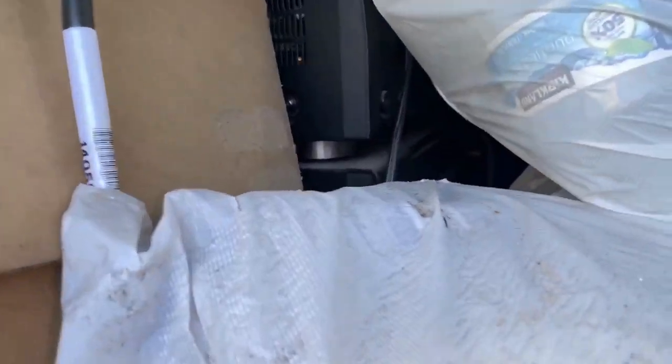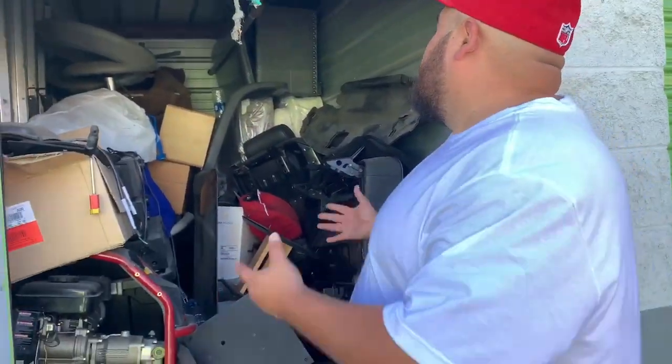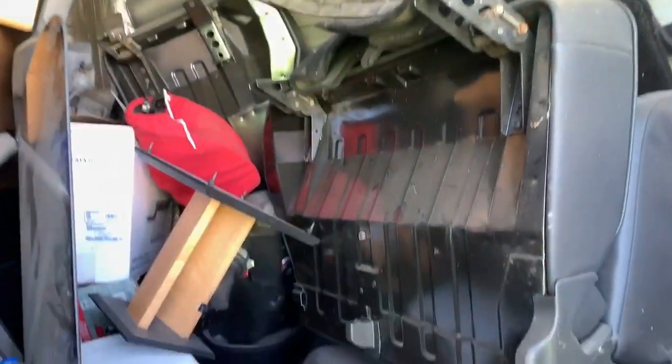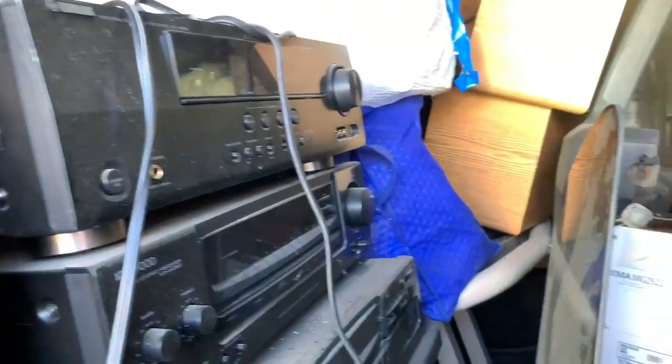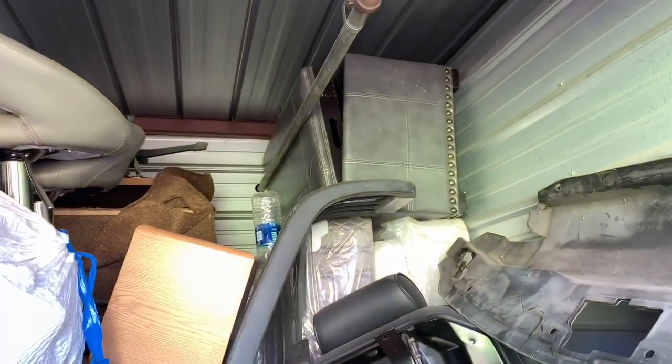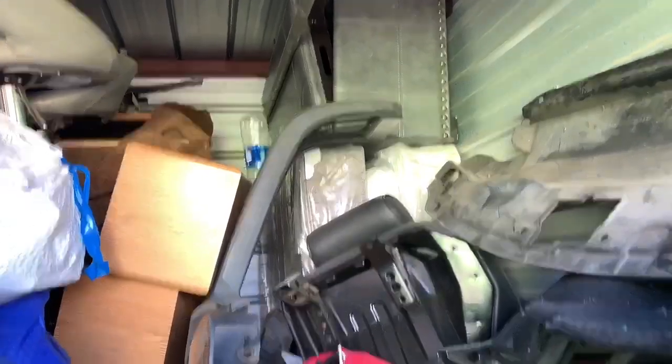I do see some receivers. All right, cool. Let me move all these recyclables so we could get some stuff. Once I peel back all the recyclables, ta-da! Looks like cool stuff, huh? Look at all those receivers. There's some other stuff back there, like some nice little speakers up there. Looks like a nice ottoman, rockers, some things. Let's pull it out. I can show you closer once I pull it out.